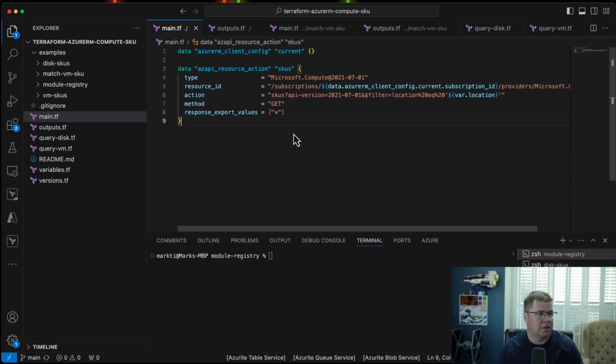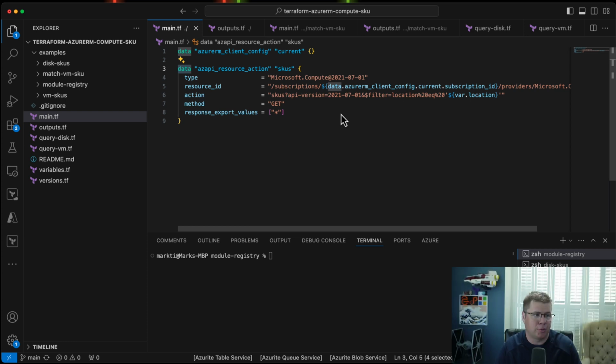So this module basically focuses around a similar AzAPI resource called the resource action, which allows you to invoke different Azure REST APIs. You just need to know how to do it, right? Now, the data source is used, of course, when we do reads. So the HTTP method is going to be a GET. I believe that when you use resources, you're going to use puts and posts. Those are for when you want to do an action, like restart a VM, that's actually a post function or something like that. But in this case, I'm just trying to get information from Azure. So I'm using the data source, and that's pretty much it.